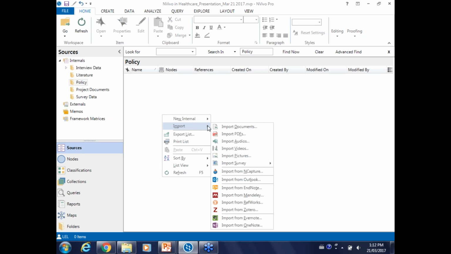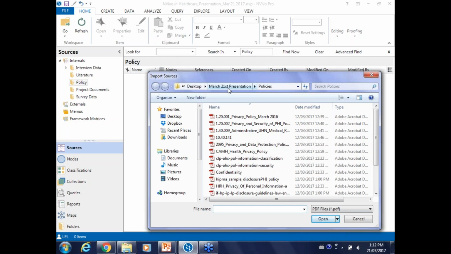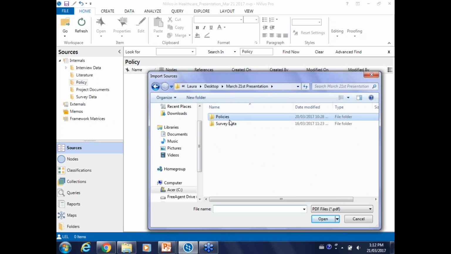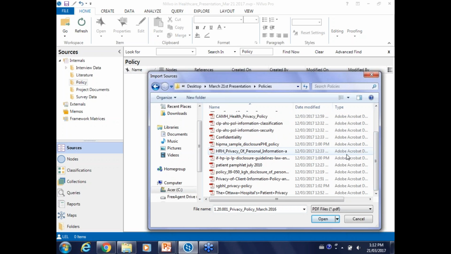So in my new folder, I can navigate to the place where I have stored the policies. So I have a folder called policies, and I can open that and import all of the policies I found into NVivo.